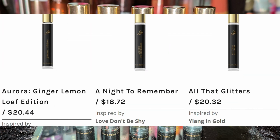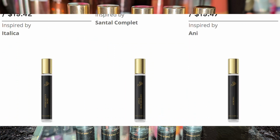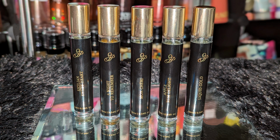Today I'm going to be doing a collaboration with Julianna's Perfume. A little bit about them: they are a dupe house brand. They provide fragrances that are inspired by luxury, high-end, niche perfumes that are discontinued or just hard to find, or fragrances that are just crazy expensive, and y'all know how I can get when it comes to perfume. So affordable dupes, I'm all for it. They work with some of the best perfumers in Paris, France, and Barcelona, Spain, and they are 100% vegan.